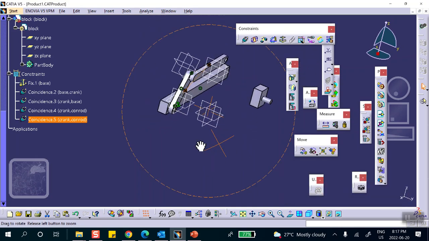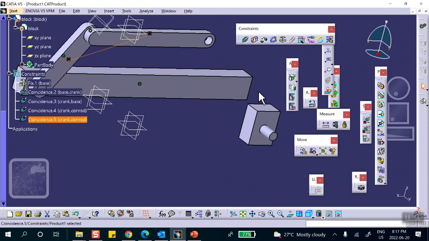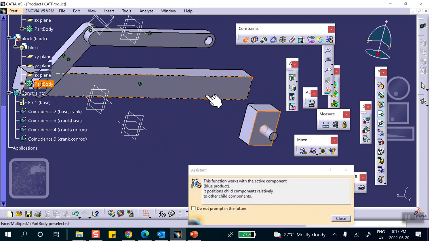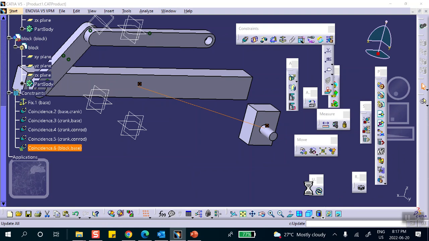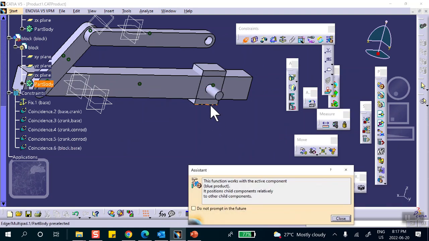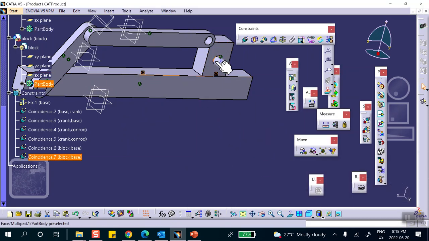Okay, good. Now let's put this block on that base. So coincidence between this face and this face, update, and coincidence between this edge and that edge, update, and finally put this pin inside of that hole.